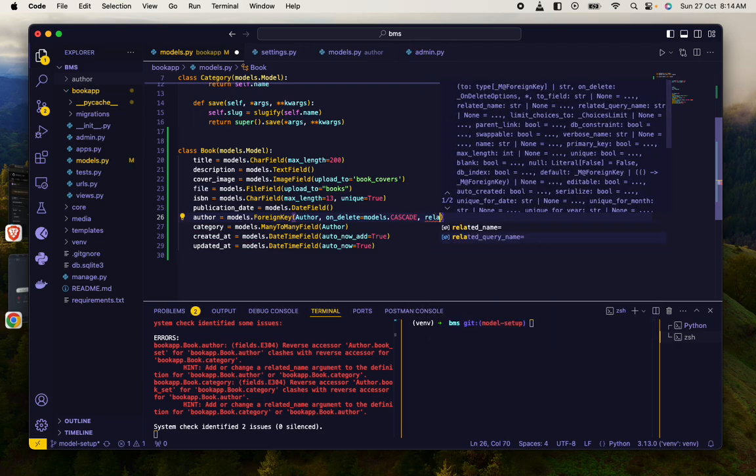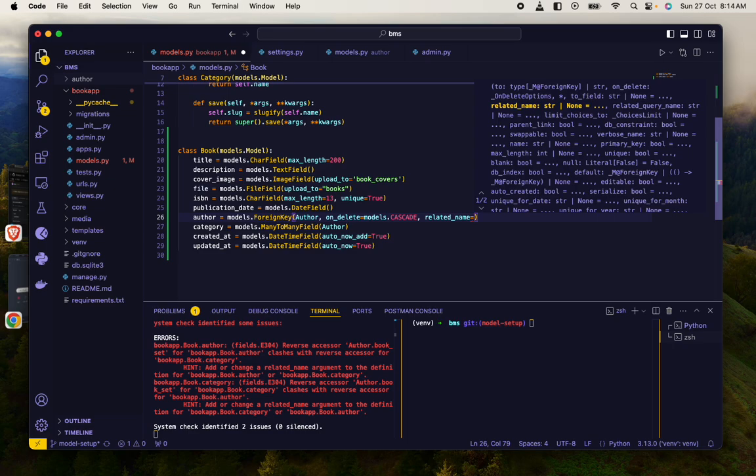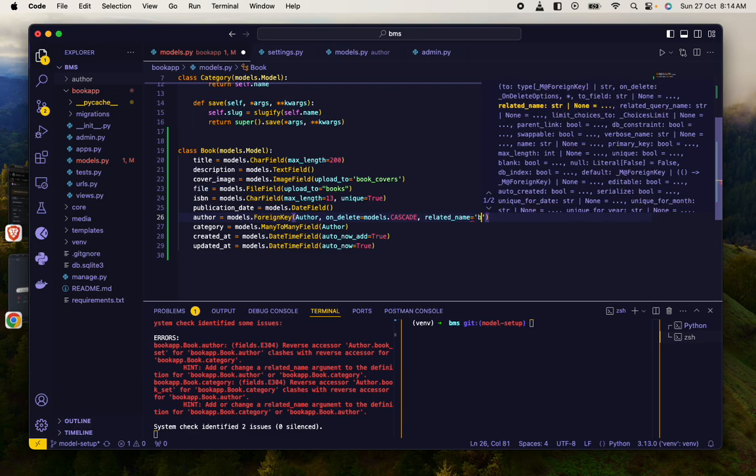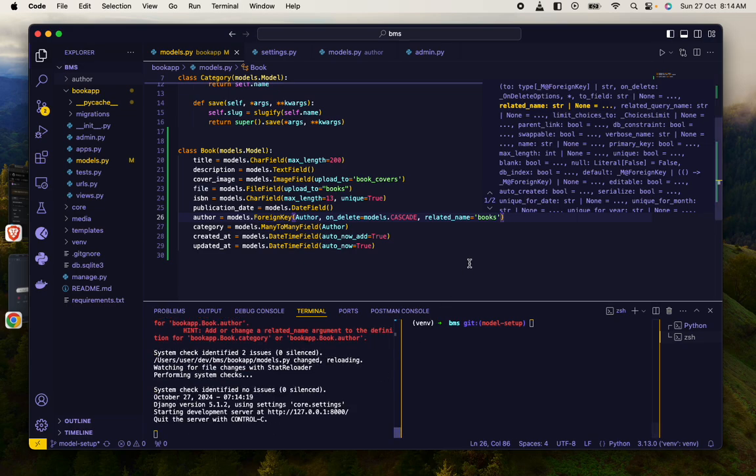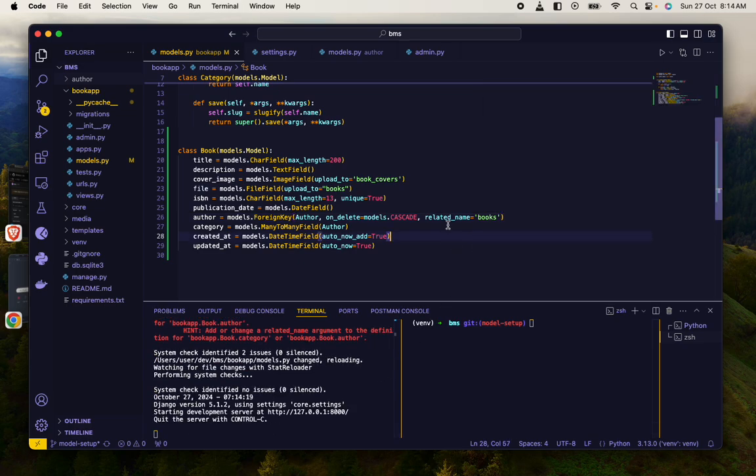You can learn more about that in the Django models basic to advanced tutorial playlist, which will be pushed very soon. So I'll just set this as books and let's see. Yes, no more issues with that. So this is a related name. Whenever I'm trying to get an author, I will just get to books and stuff like that.